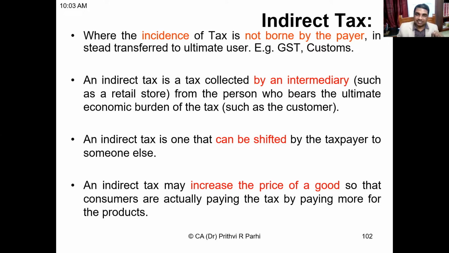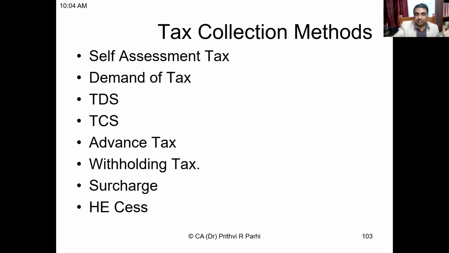This indirect tax is included in the price of goods and services. The customer pays for the goods, and along with the price, these taxes are collected and deposited with the government. Got it? Yes, sir. Now you'll be able to clearly identify. So many taxes are there in the country, and in future maybe some additional taxes may come. So now you're able to form an opinion whether it's a direct tax or indirect tax, good or bad, all that.